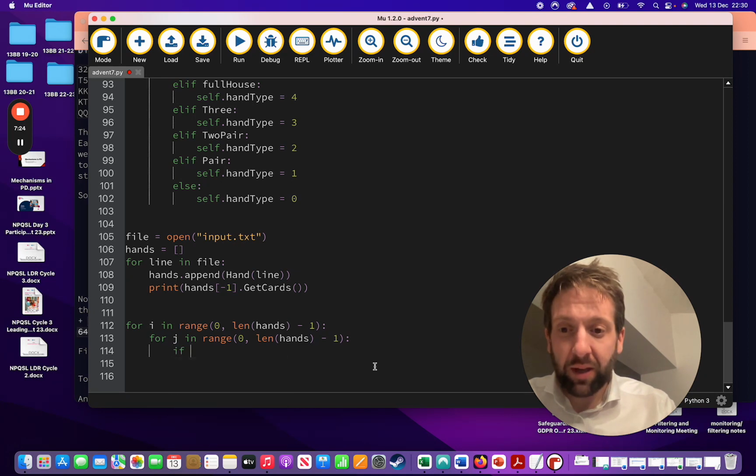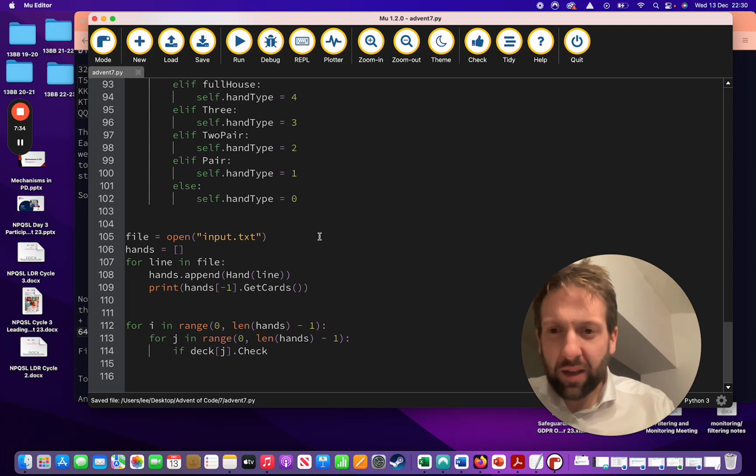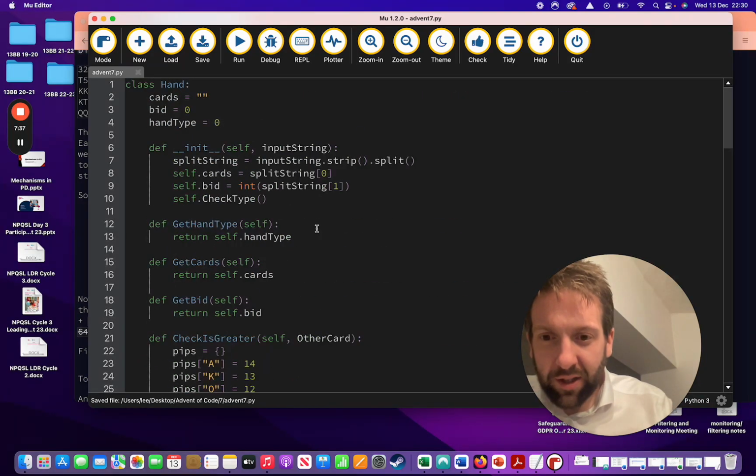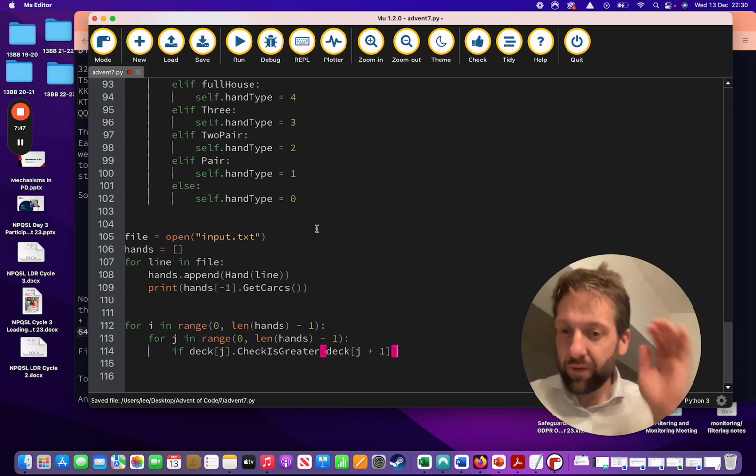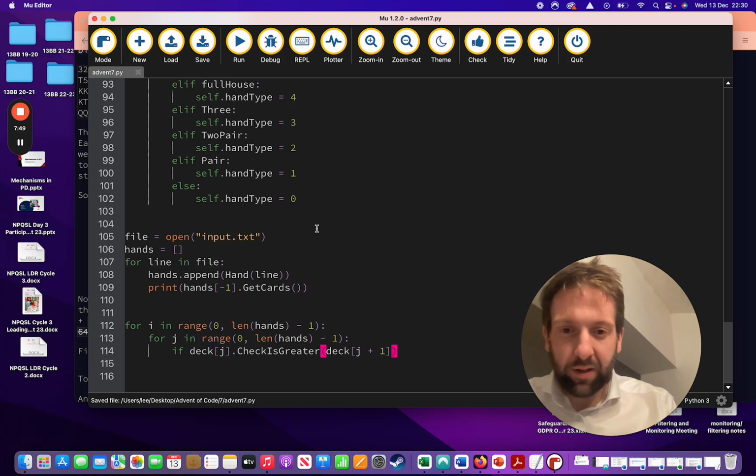And I will do my bubble sort swap. So if hands part j dot check, is it greater than, is greater than? Check is greater. These are probably not great method names either. And I want to check if it is greater than hands j plus 1. If hands part j is greater than hands j plus 1, then what I'm going to do is swap them.